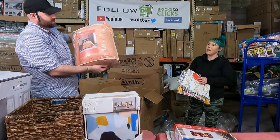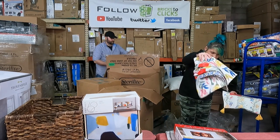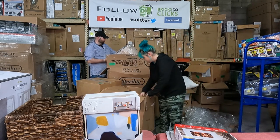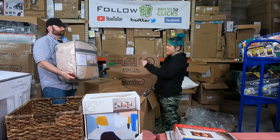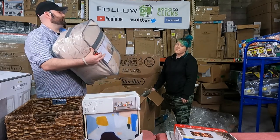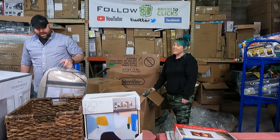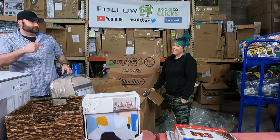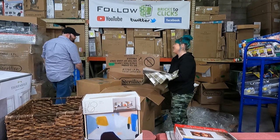Some different table runners and placemats. Then Opal House has a king-size comforter — I really like this color, it's like a beige, and the design on it is awesome. It looks like it has buttons on it, kind of. It's a king size, so I don't normally buy things here, but I really like that. I might buy it and try to convince Adrian — I'll send her a picture and she'll probably say, 'Okay, you can have that comforter on another bed in the house.'